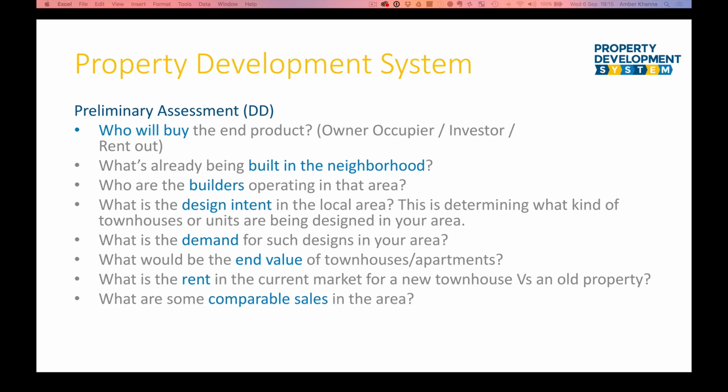And I don't understand. By law, no matter what offer I give, 3.1 or 2.9, they've got to take that offer to the vendor. So you'll come across such things, and you can't really do anything about it. You just have to deal with it. What would be the end value of townhouses and apartments? That's what you need to determine. That's what I was trying to show you in the Excel spreadsheet.